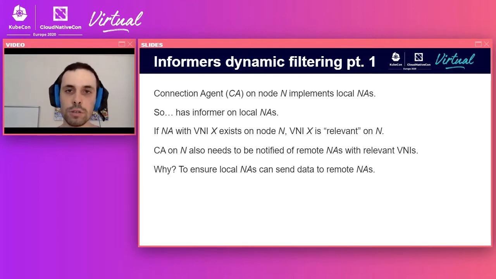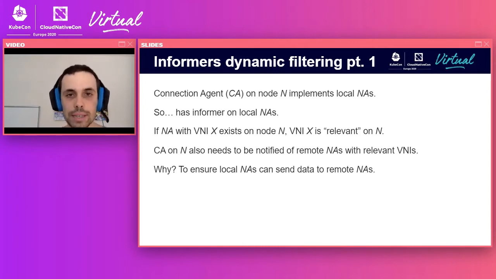However, if we want those local network attachments to be able to communicate with remote network attachments that are in their own virtual network, that alone is not enough. And so we say that if on a node there is at least one local network attachment with a VNI X, VNI X is relevant to that node.